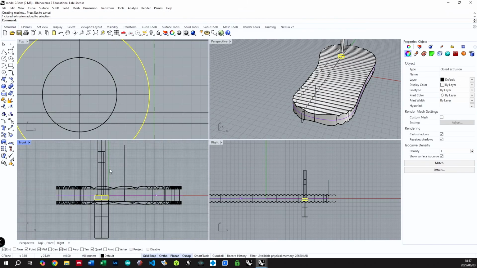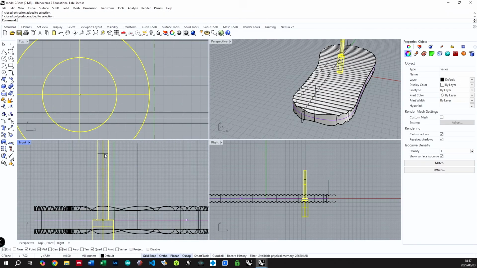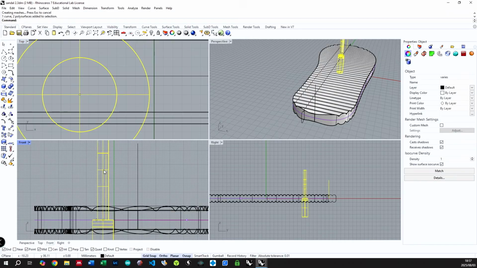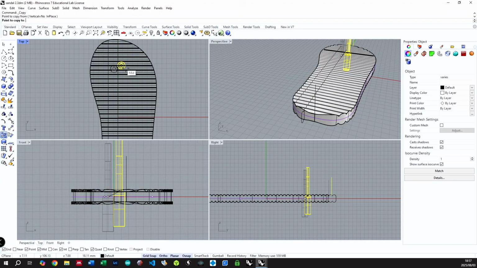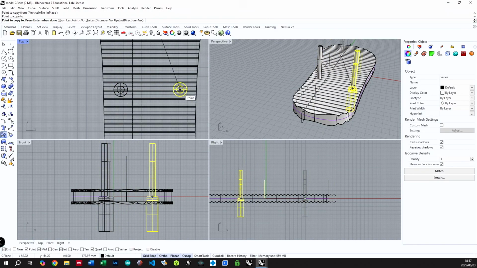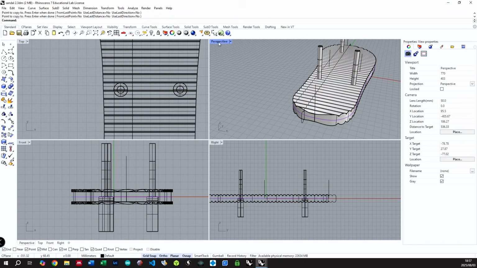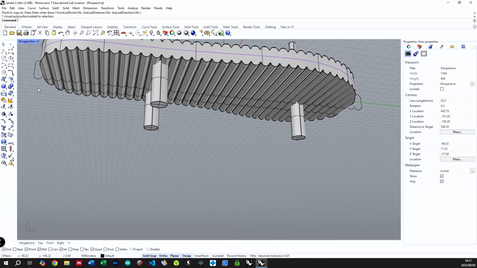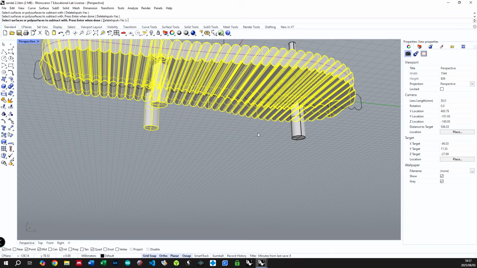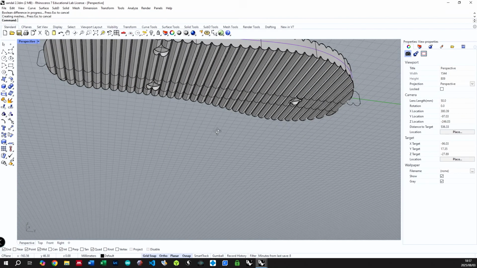So I'm grabbing that one, and the extra one I just made, the shorty one, and I'm Boolean unioning those two, and in both of those sets I'm grabbing them, and I'm saying I want to make a copy from that point up to the point down there and the point down there. The reason for this is because I need to punch the holes, or Boolean difference the holes, out of the sole first. So I'm going to say Boolean difference, select the sole, select these extra long ones I made, and Boolean difference those out.